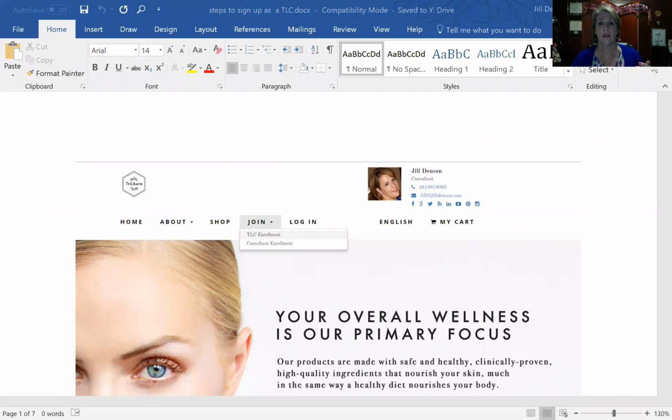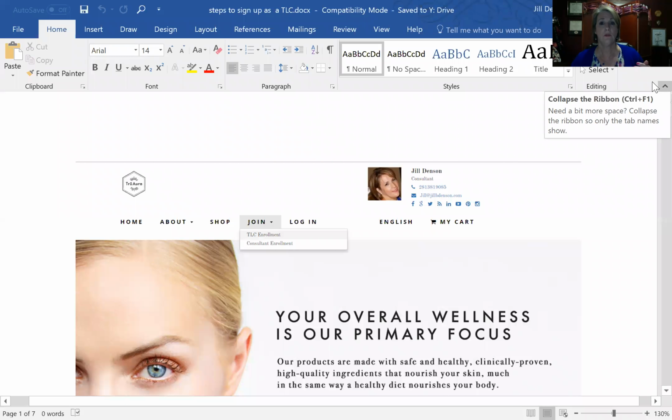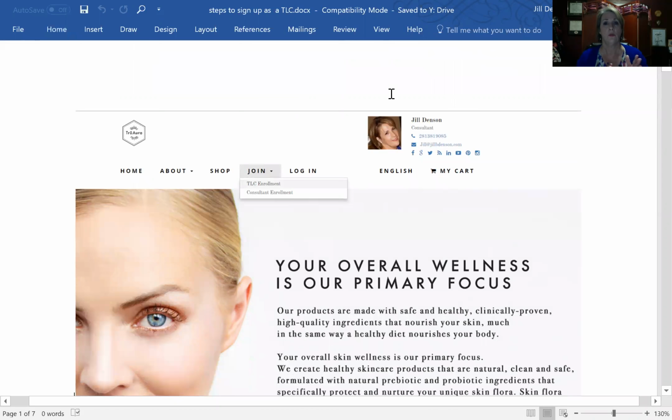So now let's look at a loyalty client, what we have to do to sign up as a loyalty client. Remember, a loyalty client receives 15% off their orders. You receive a doorstep delivery every 60 days. You can extend that to 90 days. And after the second shipment, starting with that third shipment, is free shipping. And then you can add whatever you want.